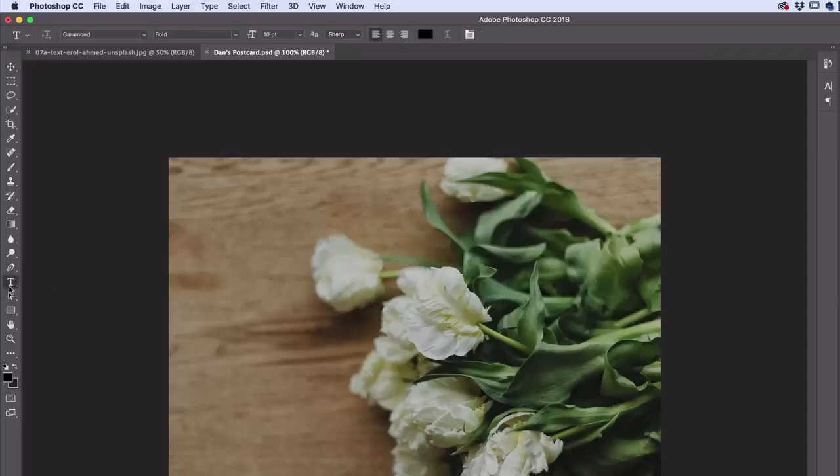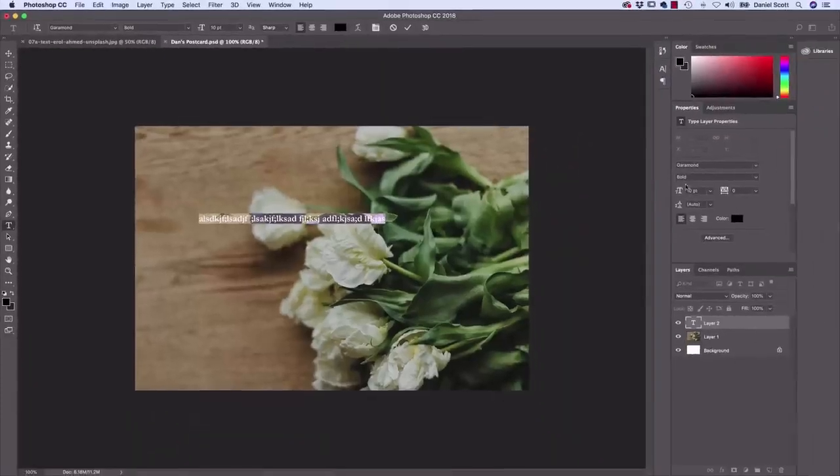Okay, and we're going to learn two ways of adding text. The first way is clicking once, and you can type in, and it just goes forever. I'm just mashing away at the keyboard to give you an instance. If your font is a whole lot bigger or a different color, it doesn't really matter. What you might do is select it all and change the font either over here, or in both places, the top or over here on the right, down to something like 10 point for this example. So that's one way of adding type.